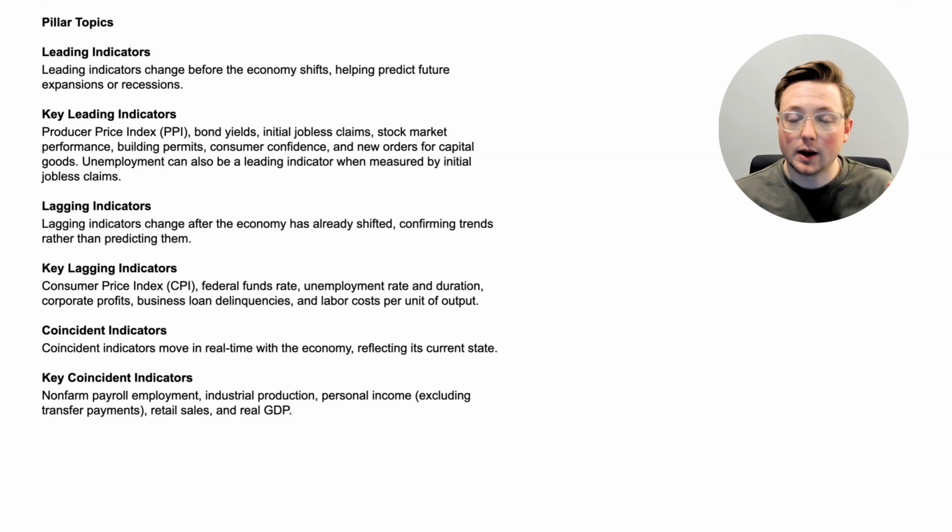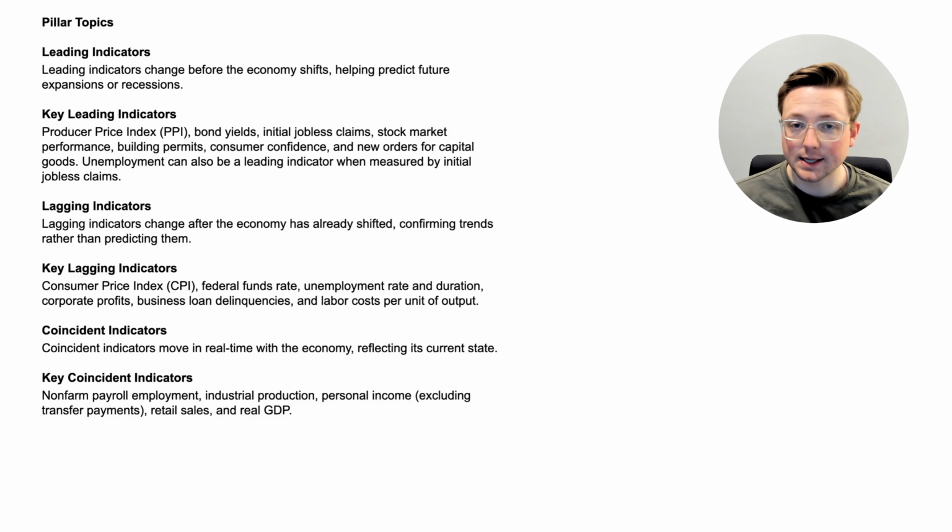So again, that's why I wanted to make sure that this was clear up here. And the key leading indicator is unemployment claims. If you're having a lot of new unemployment claims, that can be a leading indicator because you're seeing a trend like, oh, a lot of people are having unemployment. That should be showing something in the economy. Whereas with lagging, with the unemployment rate and the duration, that's where you're seeing there's a lot of people unemployed and it's been happening for a long time. And that's as a result of this or this in the economy. So again, you can see the difference there. I just want to make sure that was clear.